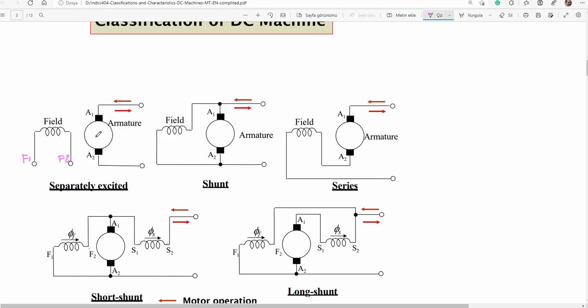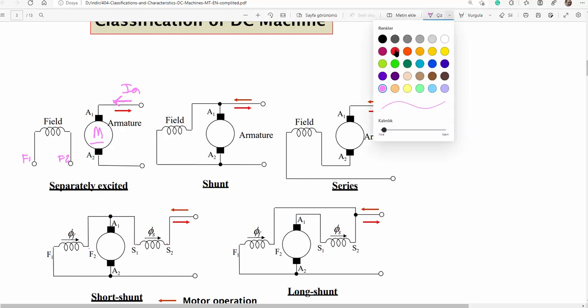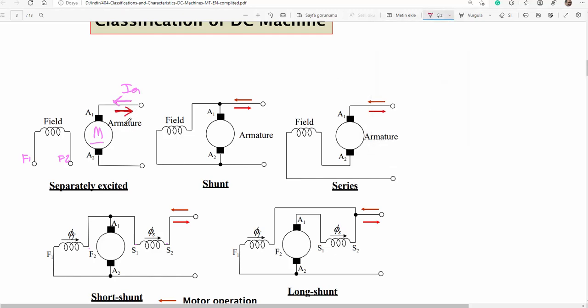Let's say the machine would be a motor, that is the motor current direction, armature current, motor. If the current is outgoing, that machine would be a generator or dynamo.